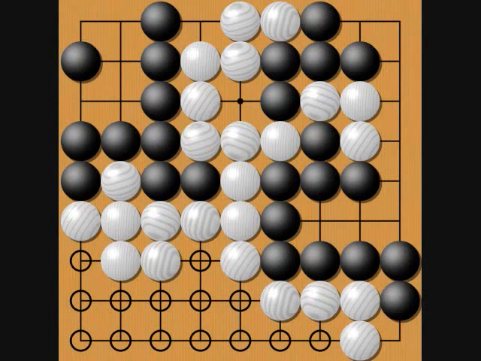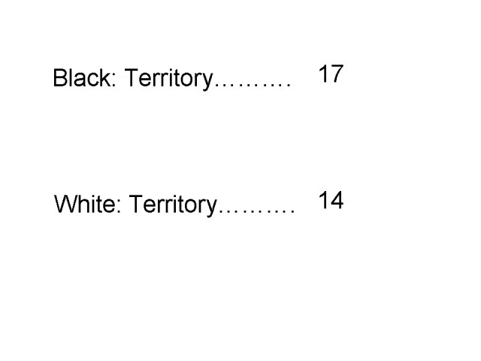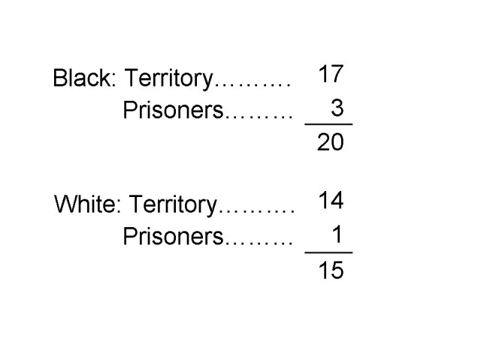You may also notice that white has not divided his empty area into two eyes. Again, both sides can see that there's plenty of room there for white to make two eyes, no matter what black does, so neither side found it useful to waste moves in that area. So we take the surrounded territory for each player, and to that we add the number of prisoners that they've captured during the game to get the total points for each side.